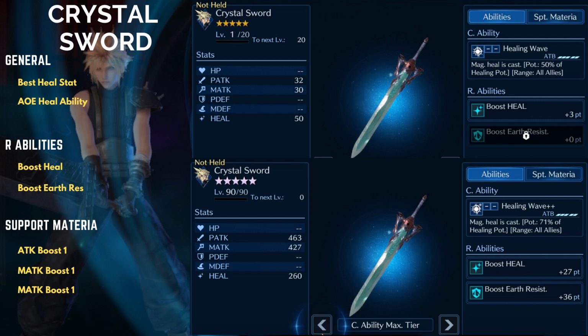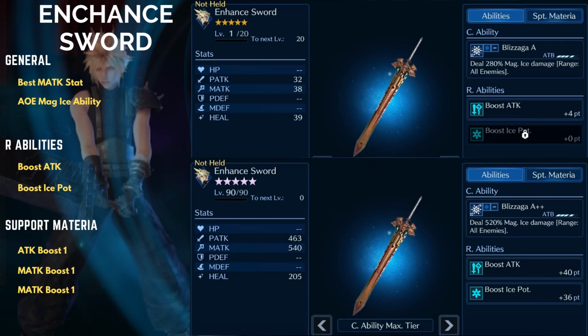There's 2 more weapons to go. Cloud's 8th weapon is the Enhanced Sword. So this is the weapon with the best magic attack stats, and it also has AoE. The command ability is Blizzaga A, so that's an AoE magical ice element ability. The R abilities for Enhanced Sword are boost attack and boost ice potential. So this is leaning into magic DPS and also ice.